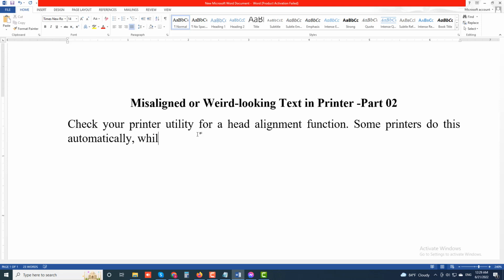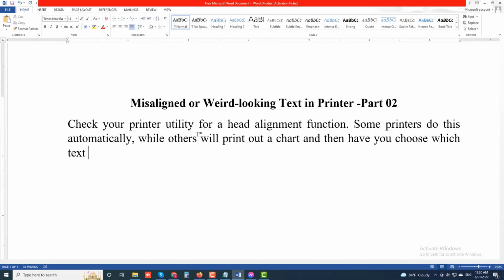and then have you choose which text alignment settings look the best.